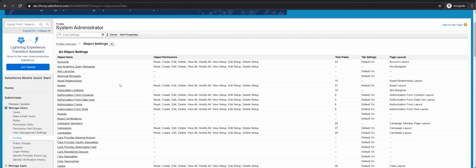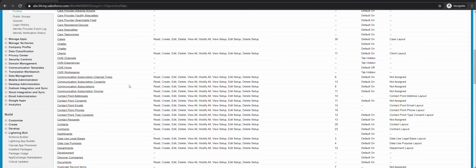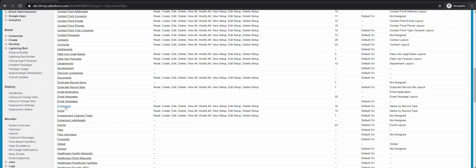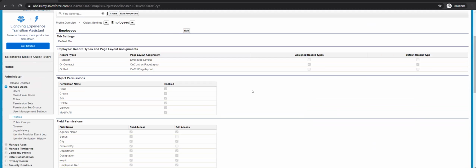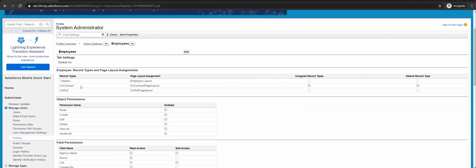In the profile, if you see the employee object, here it is. Let me go to the employee object. Now here you can see one thing. This is what is called Assign Record Type. The on contract checkbox is checked, but the on roll checkbox is not checked.